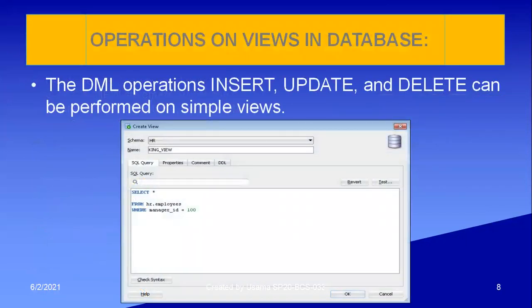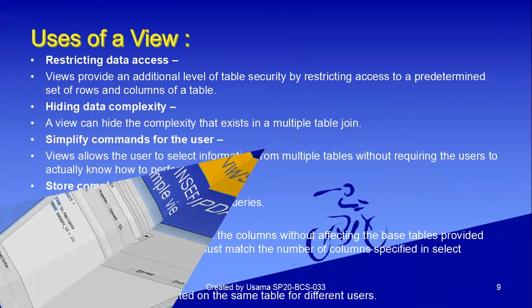So next, we can perform different types of operations in the database, specifically in DML, data manipulation language. We can perform different operations like insertion, updating, and deletion. We can perform these operations on simple views. So this was all about the DML operations which can be performed on views.